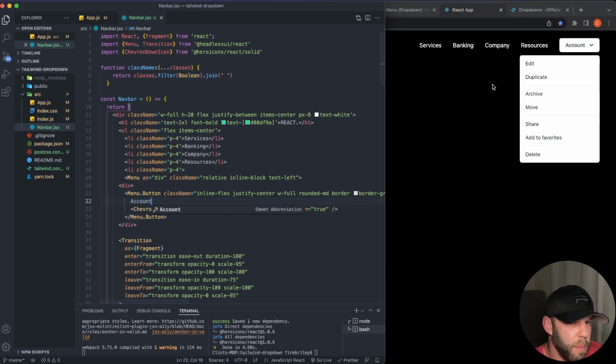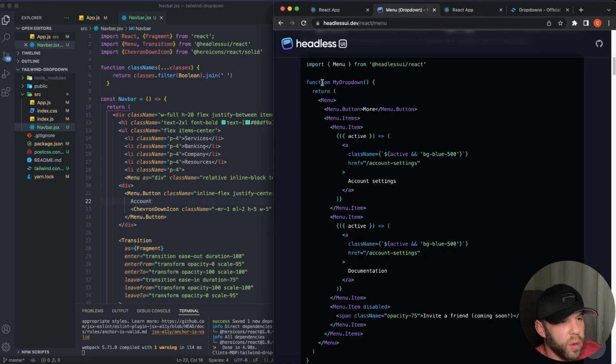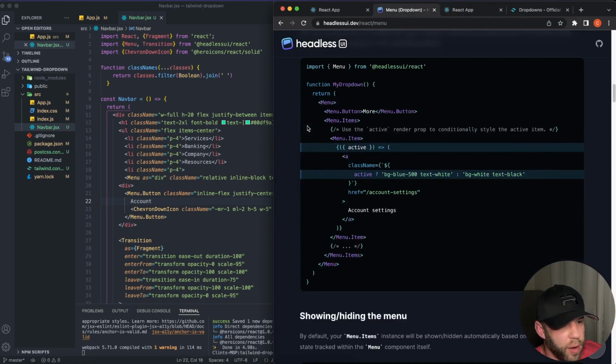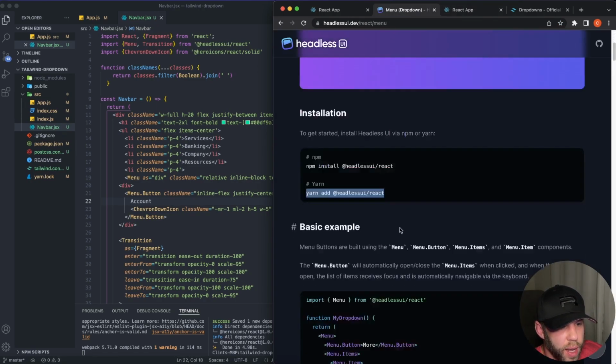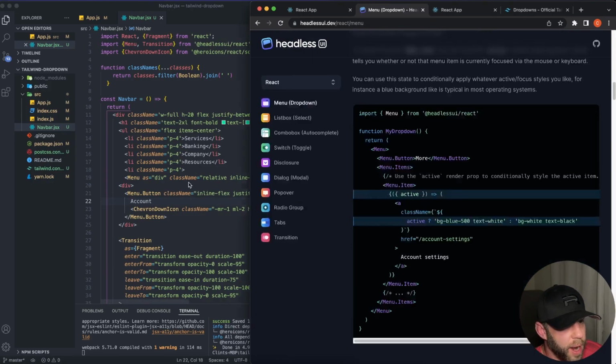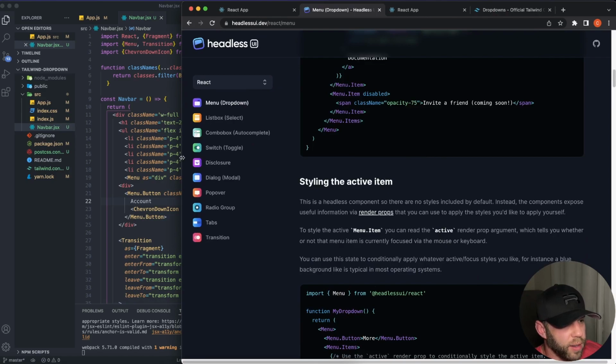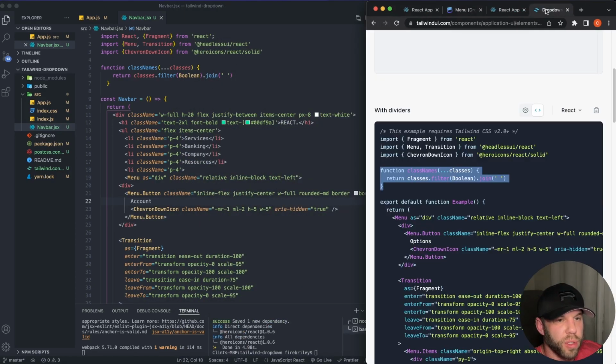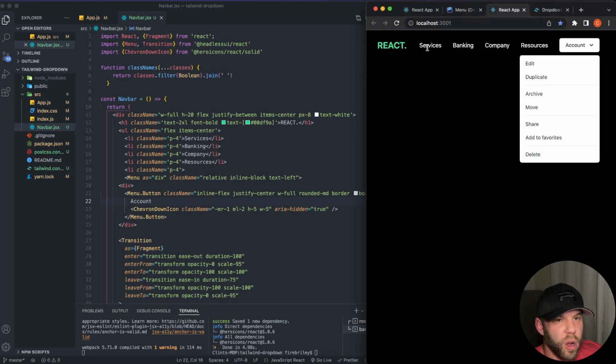And that is in the menu button. So if we go to Headless UI, how it breaks down is it's surrounded by a menu, right? And I'm going to show you how to do this. In fact, let's just go ahead and create one from scratch, okay? So let's go in here. I'm going to show you how to create this from scratch with Headless UI without the Tailwind UI component.